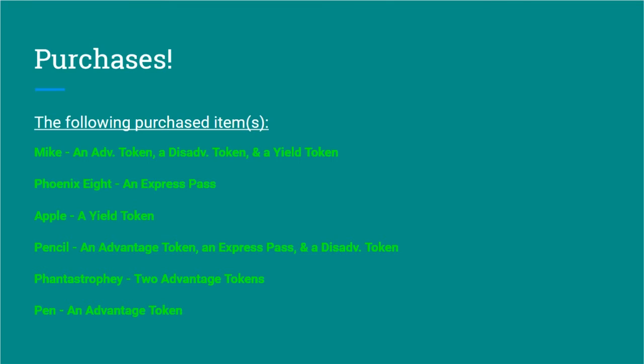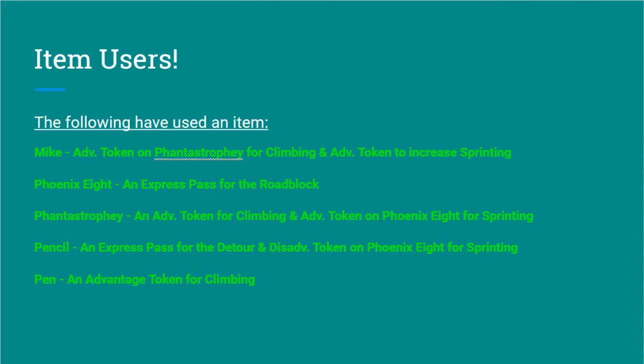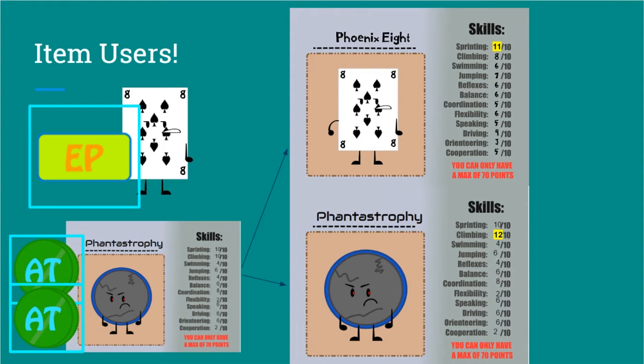So, we got a lot of purchases. Everyone purchased at least one thing. I guess the sale must have attracted lots of people. Woohoo. And also, almost everyone used an item. And here's how it went.